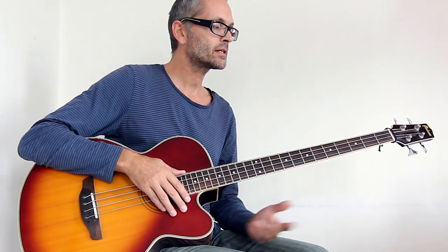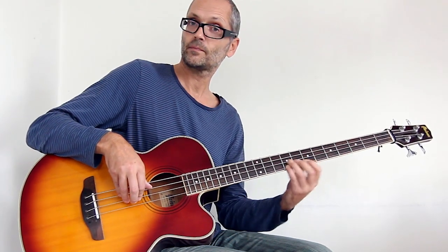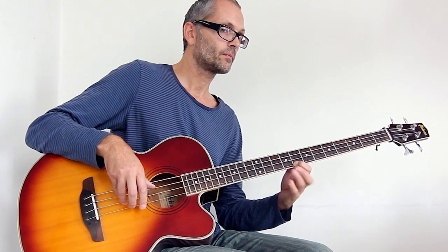So the bassline itself is like a solo groove where we start on the root note, typical from the second to the third of the chord, chromatic. E, which is the third of C, and a variation could be to take a chromatic approach to the third from the F, D sharp, E. So that's the main bass line.